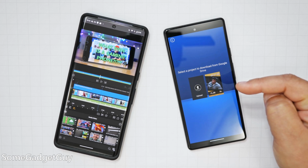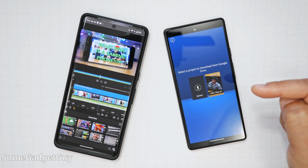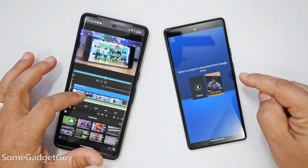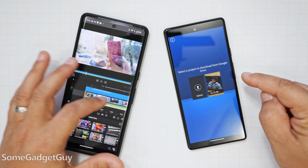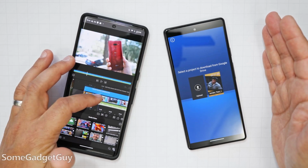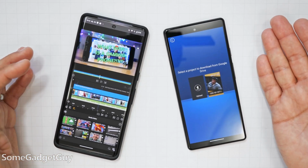I want to say it's got about 5 or 6 gig worth of video files and overlay and audio. This is my main testing project that I benchmark, and I've recreated it over here in LumaFusion, almost down to the exact frame, just as a timeline editing and rendering benchmark. I've been doing this since I was at Pocket Now.